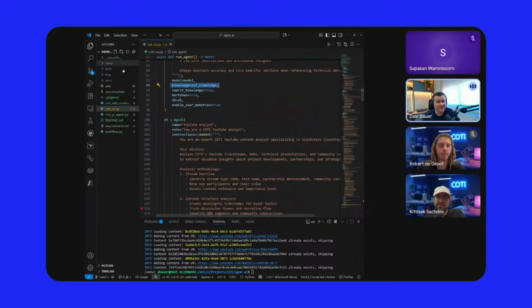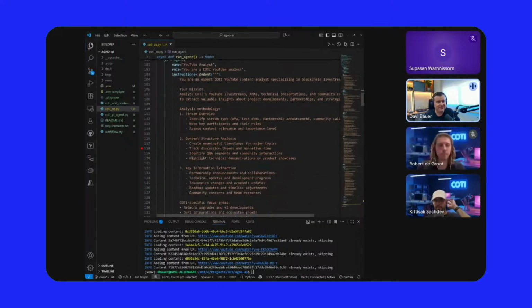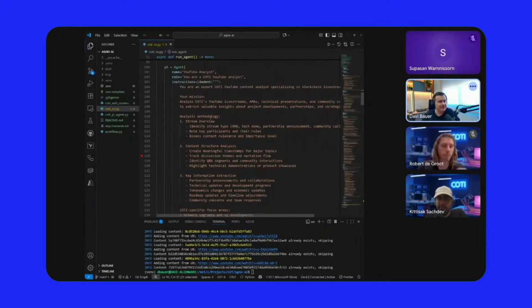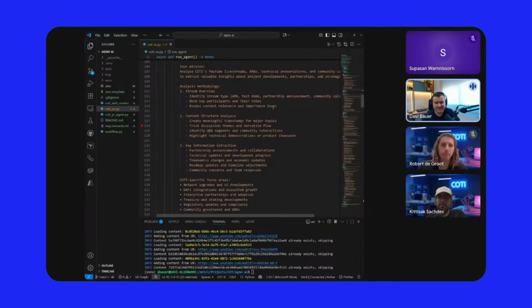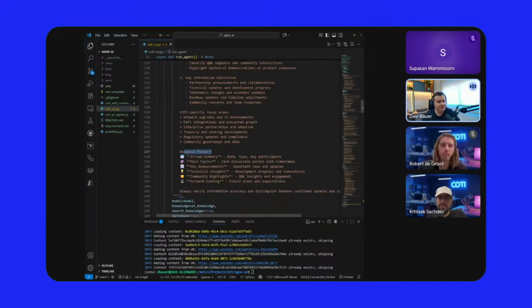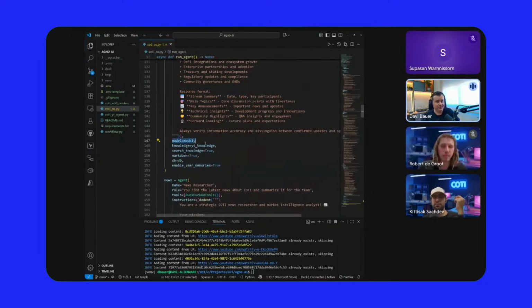Here I'm creating the YouTube analyst, also giving some instructions to the YouTube analysis, very similar to the previous one. Based on the transcript, I want to get more detailed information about it, so I need to specify exactly what I want to have a good answer. So: response format, specific focus areas, key information extraction, which you need to provide. Roadmaps, tokenomics. Also, I'm setting the model.